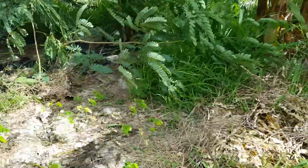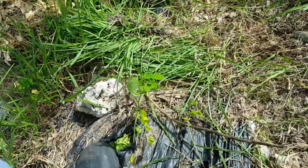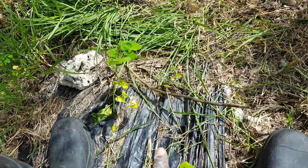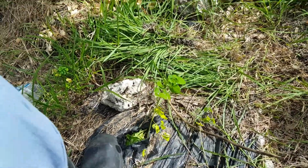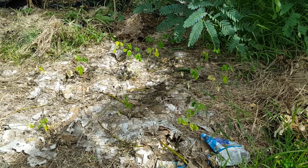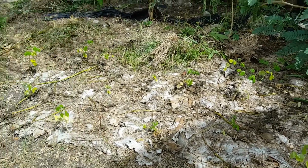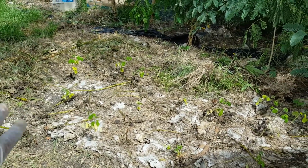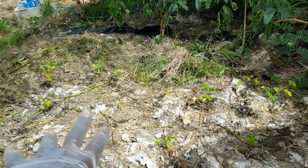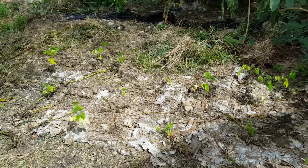All right, so that's my little update in terms of the moringa. I think these probably just need watering in because this ground is quite hard, but they have survived quite well considering I put them in about 3 days ago. I think they're not too bad. But what I want to do is fill in around here with the Mexican sunflower. Just put it in between, and that will keep any grasses that might grow away as well.